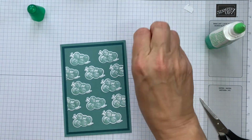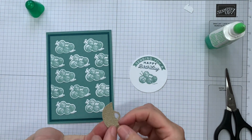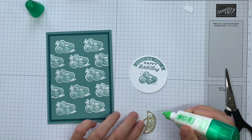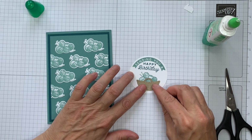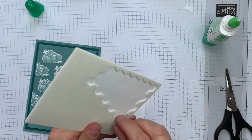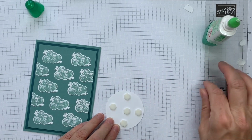And I'm using my circles, and I've used the circle sayings for sending you a happy birthday, and then I've just die cut out the basket, and I'm just going to adhere that over the top. And there's two different baskets in the set, so there's one that you can stamp, and there's this one that you can die cut. The stamped one also gets die cut out, but this sort of adds that basket weave effect. And then we'll just pop this up on some dimensionals on the card front. So I hope that this is giving you an idea for making your own backgrounds with repeating shapes.